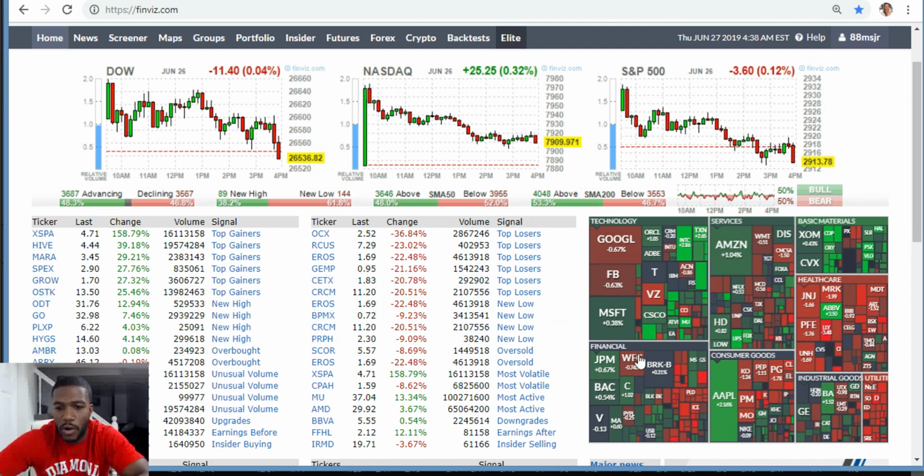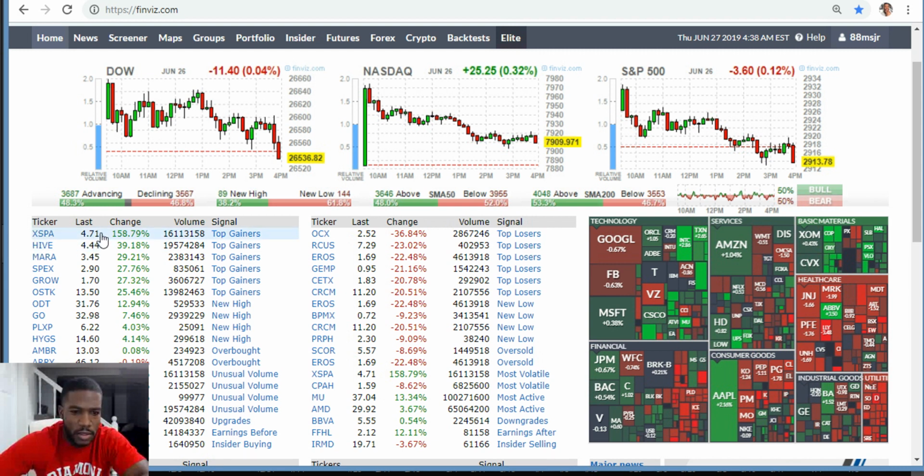You got like your overall market here, which basically like if you would see everything green, then you know we had a good day. Everything red, there have been times I done came here and this whole square was like flush red, so that lets you know the market definitely didn't have a good day. It's kind of mixed up here, but yeah, this is definitely something to look at when you come to this page. Give you like the overall indexes and how they been doing.